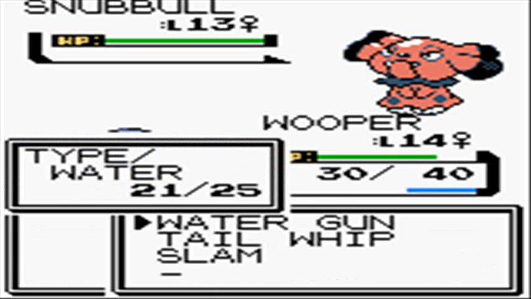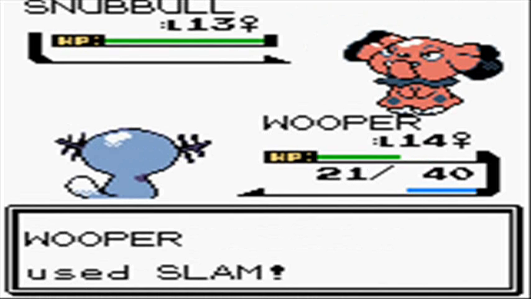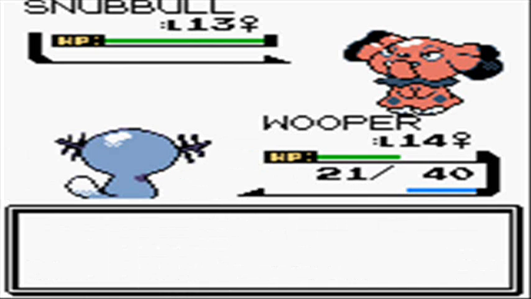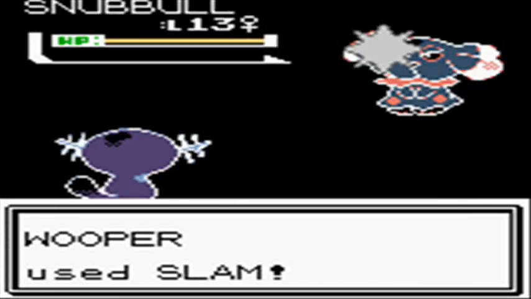With the Old Rod, again, just as usual, Magikarp, 85% chance. This time, however, 15% chance you are able to get yourself a Krabby. So if you really want that, then there you go. You'll be able to fish for it around Route 34.